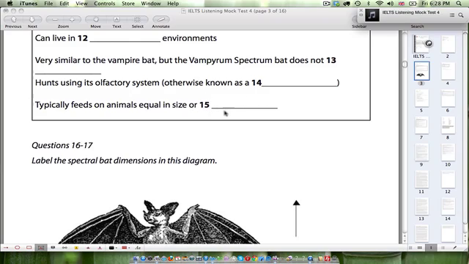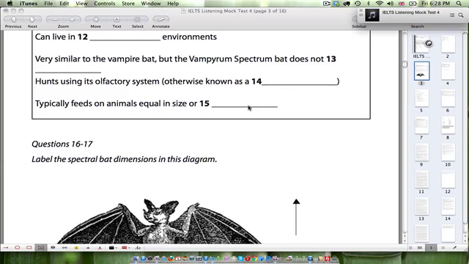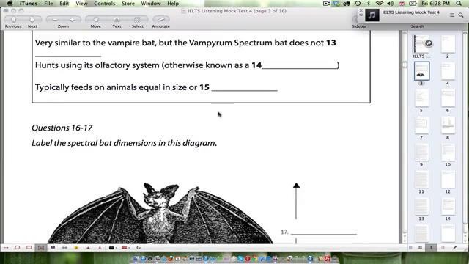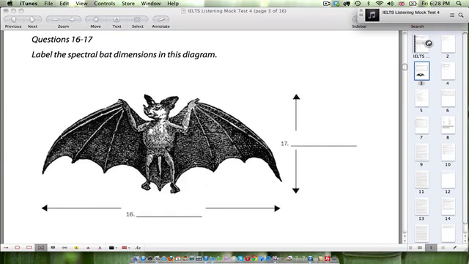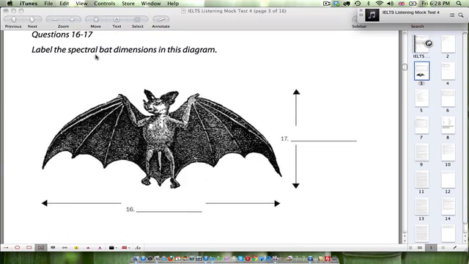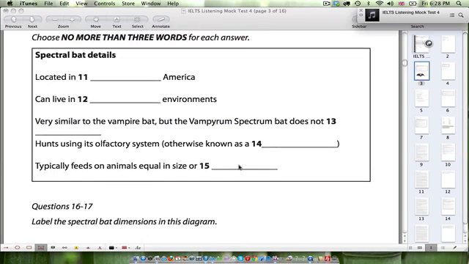Now turn to section 2. You will hear a nature discussion about the spectral bat. First, you have some time to look at questions 11 to 15. Probably a word to do with its size, number 15. Okay, and then we're going to get more time to look at 16. Anyway, we have time, let's look at them now. Label the spectral bat dimensions of the diagram. These will likely be dimensions, probably in centimeters or inches. We'll have to listen for those.